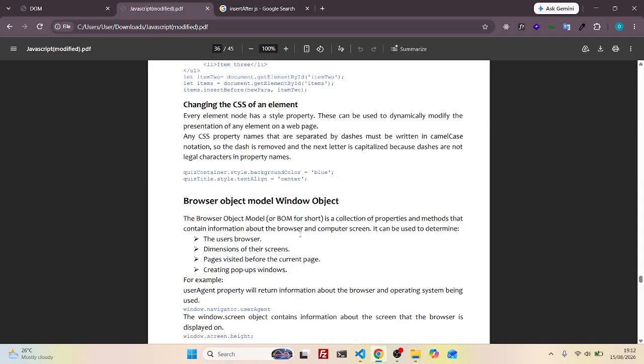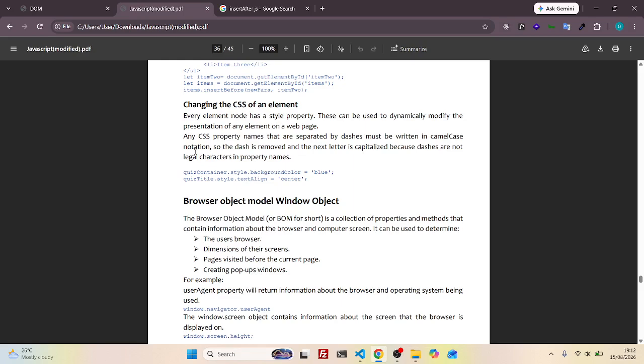So let's look at how we can get information about the window. It's the browser object model, the window object. So we have the DOM, which is for the document object, while we have the BOM, which is for the browser object. So we can get a lot of information from the browser.